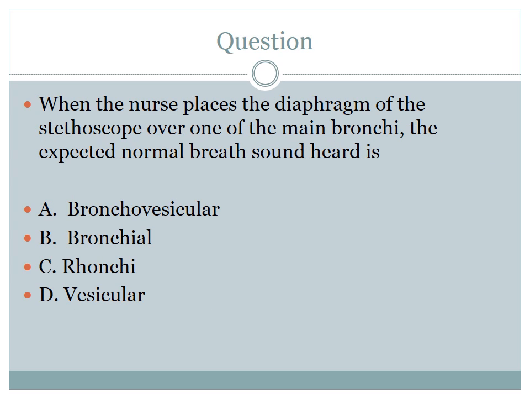Here's another question that we can do. When the nurse places the diaphragm of the stethoscope over one of the main bronchi, the expected normal breath sound heard is, and that's the funny thing, you can't even go back to the screen where I told you. This is one of those you have to know the answer: the bronchovesicular breath sound. This is memory recall. There is really no test-taking strategy behind it.